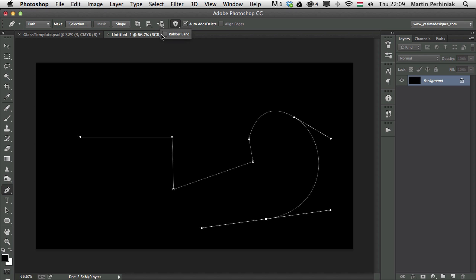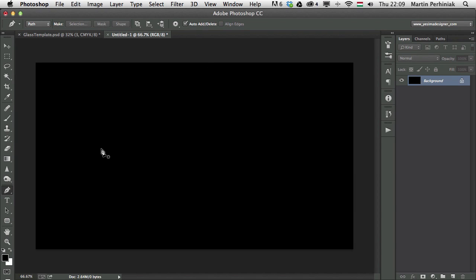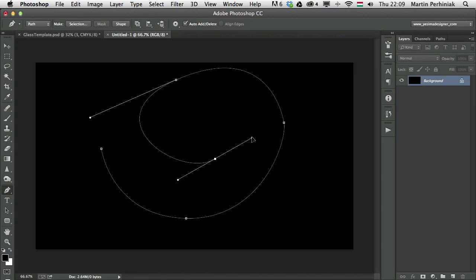Now, to be able to see that, again, we have an additional option for the pen tool called rubber band, which if I turn on, then whenever I draw, I will be able to see the curve segment even before I place down an anchor point. And that is very useful, especially for those who just start using the pen tool, because with this one, you can really see before creating a path segment how it will turn out. So I really like to use this feature, and I most of the time have it on, and only rarely I turn it off when I feel like it's in the way.